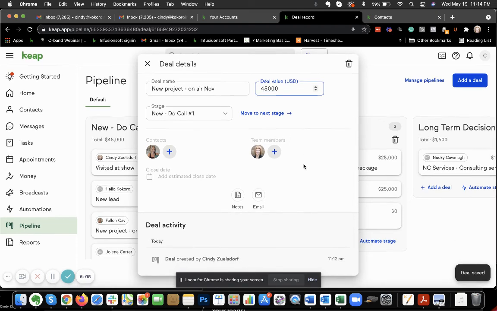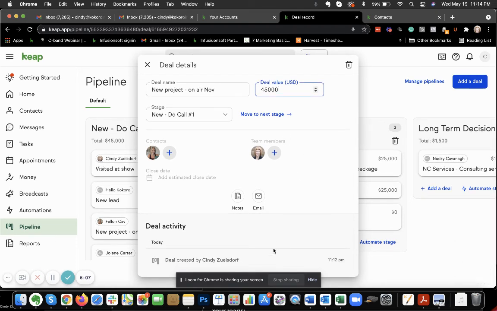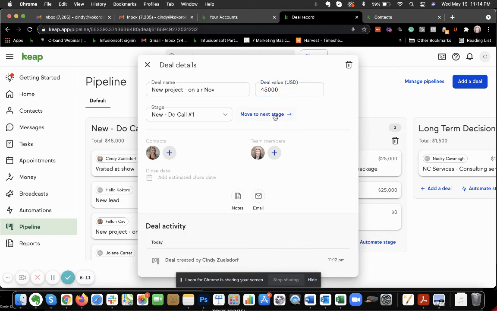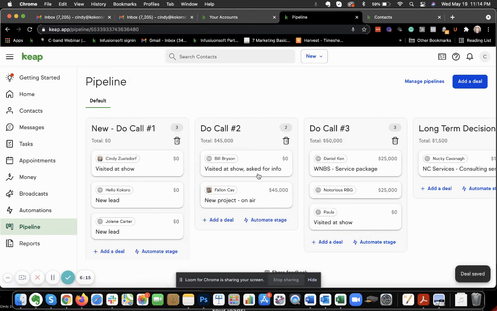And then we can just save that. You can move to the next stage like this, or you can drag them over as well. So you kind of have choices like that. As you're talking on the phone, you can make notes in there and then decide to move them to the next stage, right?